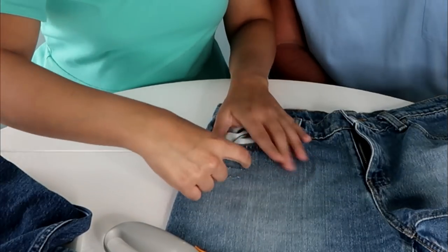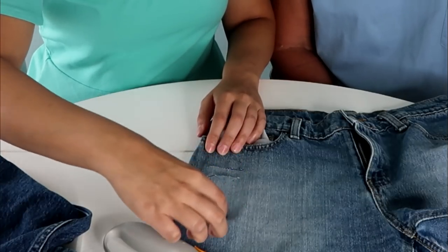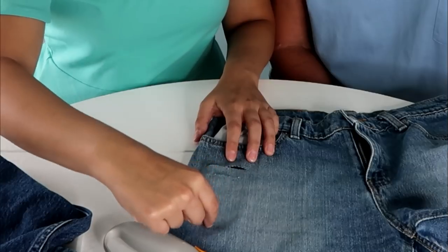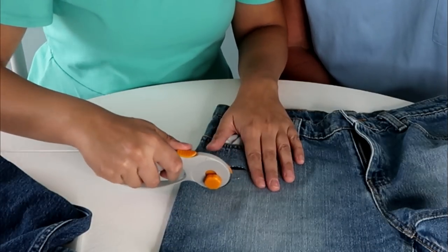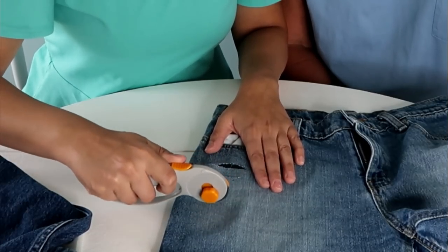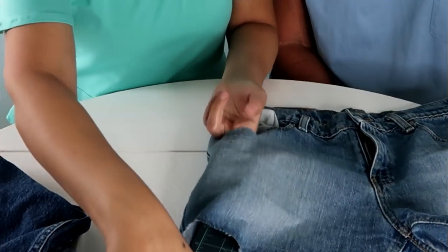What I'm going to do on this particular pair is decrease the size. The top one's going to be the widest and the next one's going to be less wide, all the way to the smallest. That's my first plan. Okay, so I have about 5 cut marks.